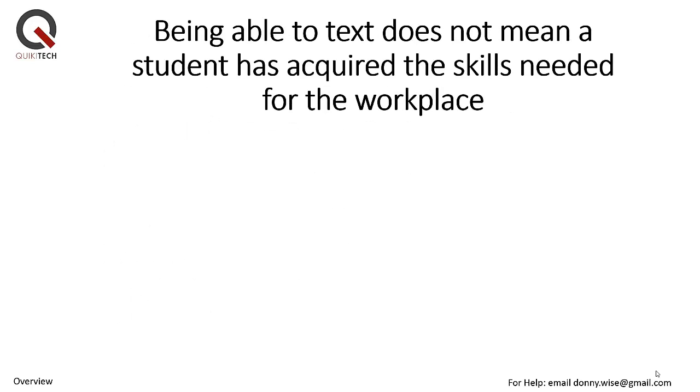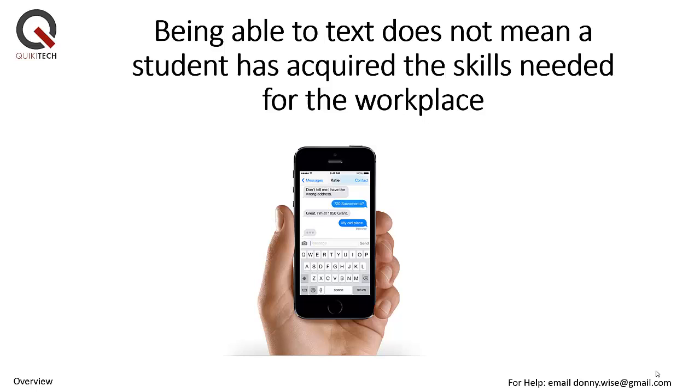So it goes without saying, being able to text does not mean a student has acquired the skills needed for the workplace. It's very simple. Just because students are fast, they're quick, they know how to tweet on Twitter, they know how to use Facebook, it doesn't mean they're ready for the workplace. It doesn't mean they're ready for college.